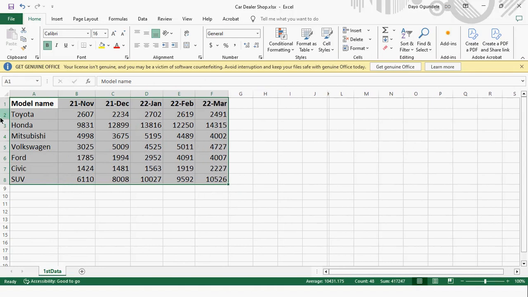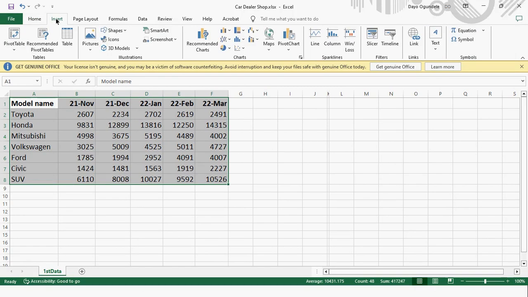Now, the first thing you do is to come to where you have your insert. I'm going to my data visualization. When you come to insert, we are going to make use of the basic tools for data visualization, which is your table. This table here is called the standard table, while this one is the pivot table.